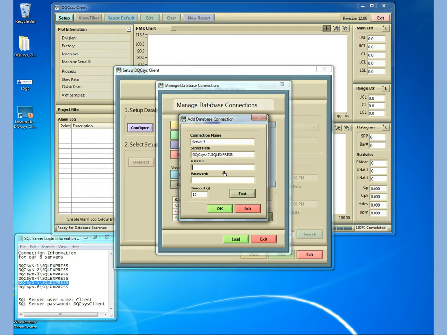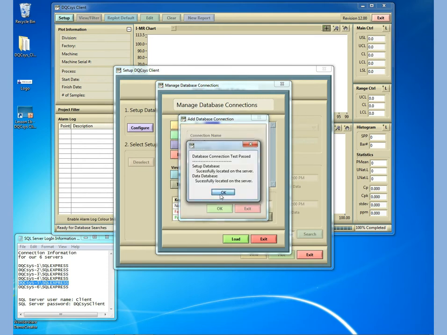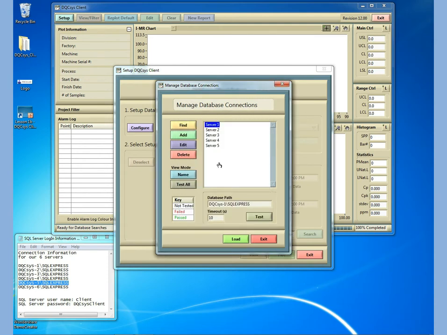SQL Server username for our fifth server and password. Let's test the connection. The connection has passed. Let's click OK and let's add our last server.